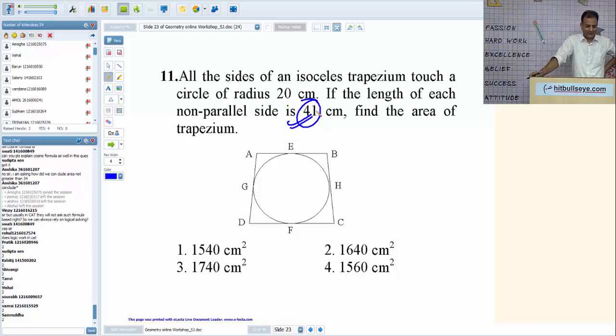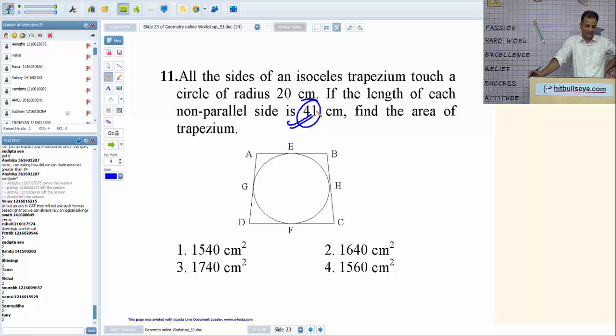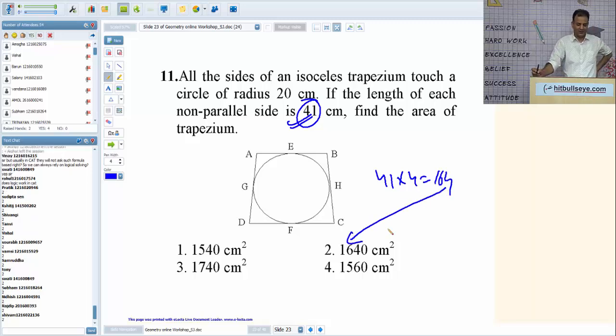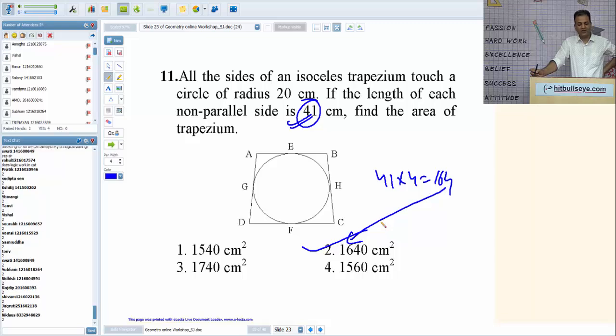Yes, most of the students are coming up with the second option. Why the second option? Because 41 into 4 will be 164, and 164 is the only one given here. Yes friends, you can take a chance. The answer is 1640, but I will tell you where also. You have to see that if the answer is a whole number, figures will be cancelled. And how will it be cancelled? You have to see the figures in the question, and we have to give weightage to prime numbers, because prime numbers we can break. So, the answer is the second option.